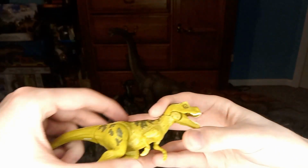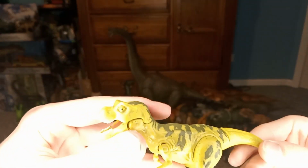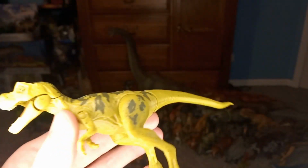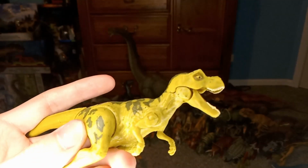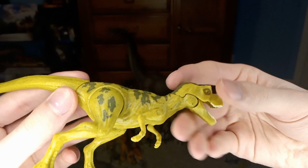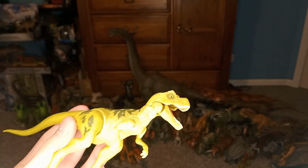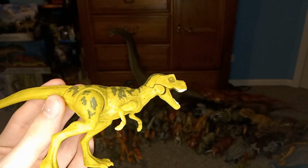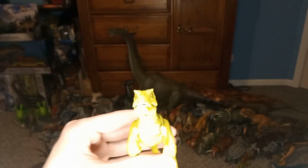Next, I have this young T-Rex Jr. This is the Dino Rivals re-release, or not re-release, but repaint. Oh god, sorry about that. I love the sculpt overall, and we're getting a Hammond Collection version, which, sorry, but blows this one out of the water. But this is still a nice one to have. This one didn't come with any capture gear, and the Bull Rex is actually with my brother, because he wanted it so badly, and I don't blame him, but I just really wanted to keep the Junior Rex, so that's why I have him. His jaw seems to be dislocating, definitely noticeable, but at least there's no screw holes, I guess.